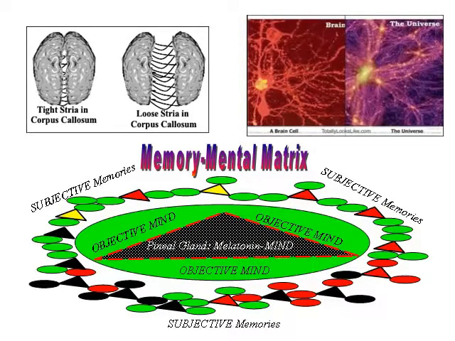Now, here I'm showing you the universes as well. So I'm showing you the universe of the mind, which I have in the center there as objective mind, and then around the mind we have the little circles, and then the red triangles, and then the red circles. Those little ones I call the memories, the subjective memories, because what I'm saying now is going into one of those memories, and so you have to pay attention to hear what I'm saying. What you look at, the things you are looking at now, are going into another subjective memory, and so that's why your memories are subjective, but your mind is objective.